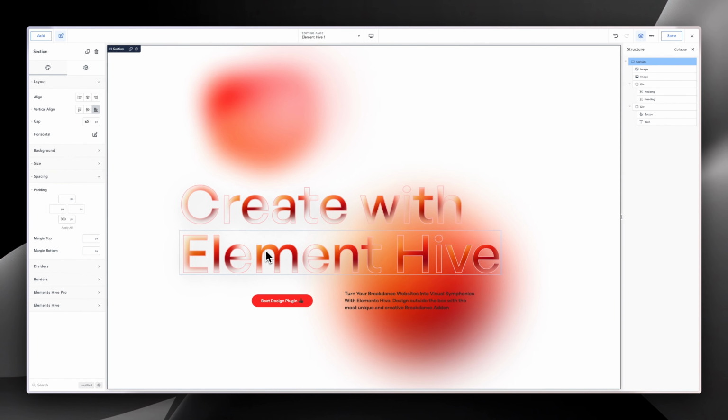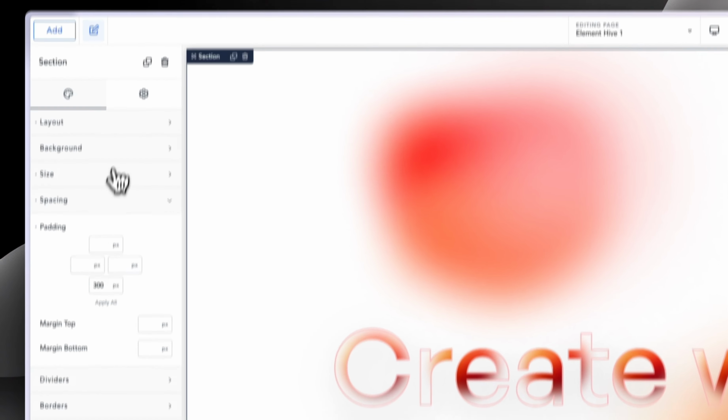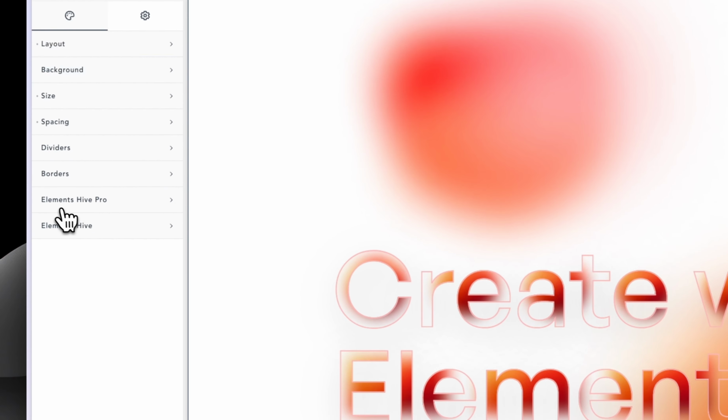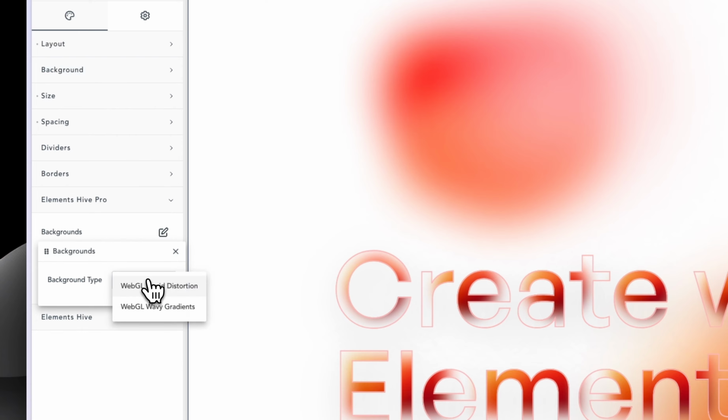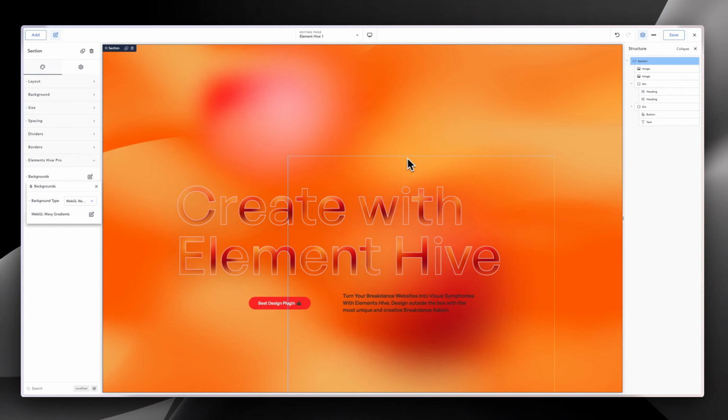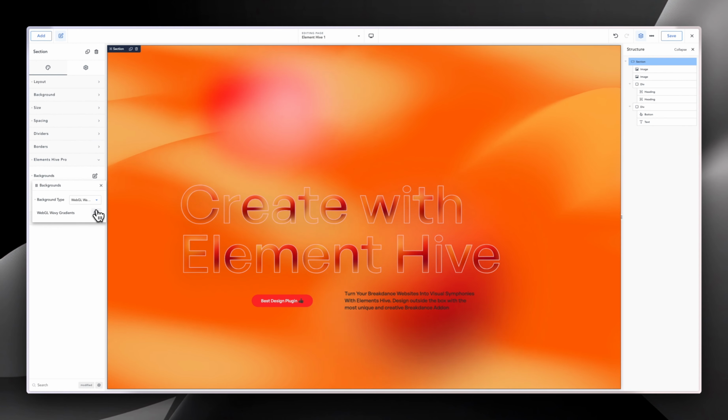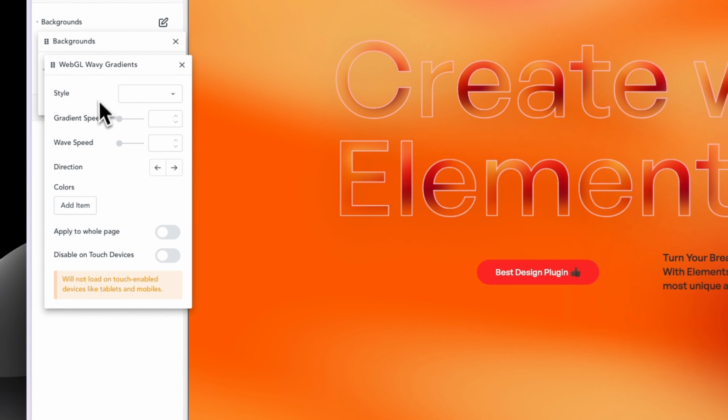Next thing I'm going to do is implement a few more Element Hive things in here. Selecting our section, I am going to go into Element Hive Pro, and we're going to do a bit more with background. So background color, let's do the wavy gradient. We do have something like that, but what we actually want is not that color.